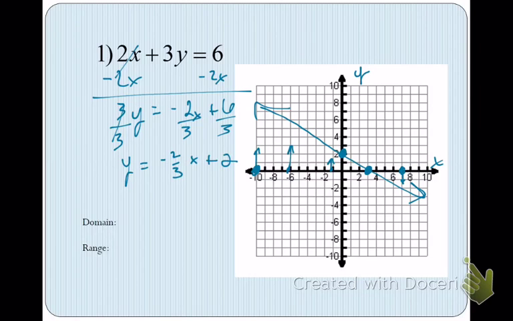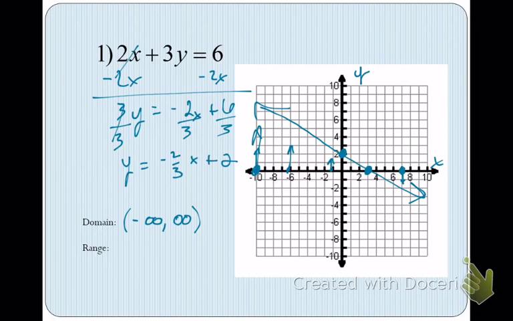Let's say it another way, there are points on this line where the x-coordinate can be one of these values. There's a point on this line where the x-coordinate is negative 10, because I can see the graph at negative 10, right? If that's the case, then our domain, and because the line keeps going out, up and to the left forever, down and to the right forever, it's basically going to extend left and right forever. That means every possible value on the x-axis is part of the domain. So the domain goes from negative infinity to positive infinity, and this is how we write it in these parentheses. It's called interval notation, negative infinity to positive infinity.